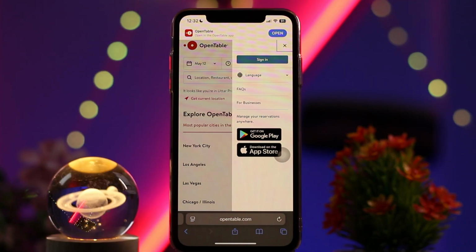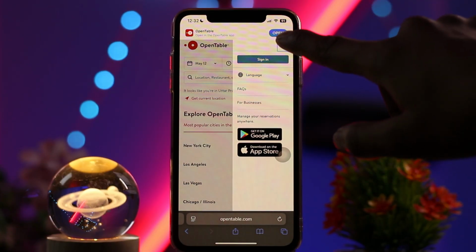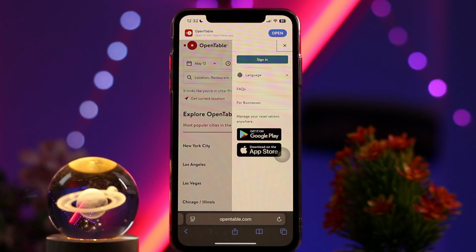Then once you are there, simply tap on your profile icon on the top right corner of the screen, then navigate to account details. Then from the drop down menu, locate change password section, then simply enter your current password and then enter your new password and confirm it, and once done, simply click on save changes to update your password.